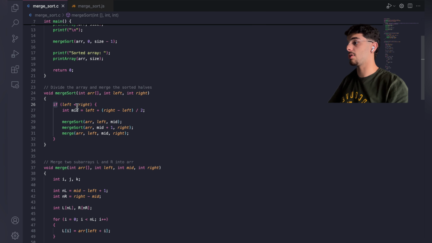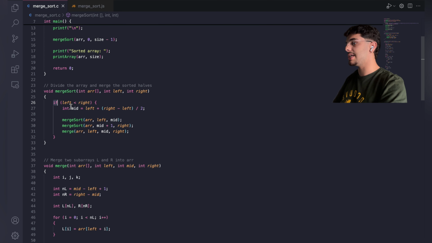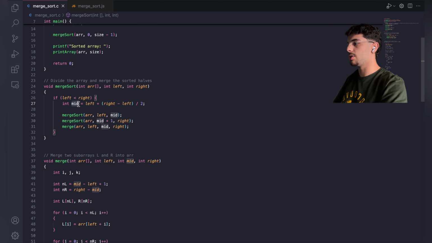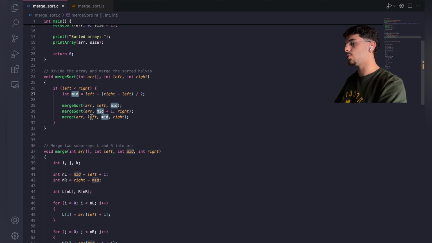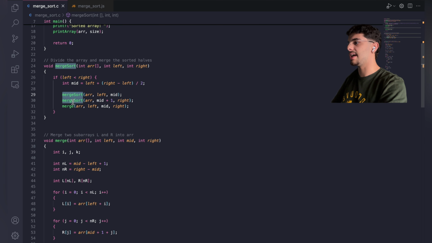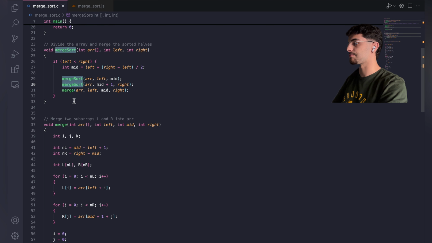Because if both are the same, or right is less than left, it means that the array has 0 or 1 element, which means that we do not need to sort it because it is already sorted. So in this case, we're going to define that middle is going to be left plus (right minus left) divided by 2. And we're going to recursively call merge sort for the left and for the right halves of the array.